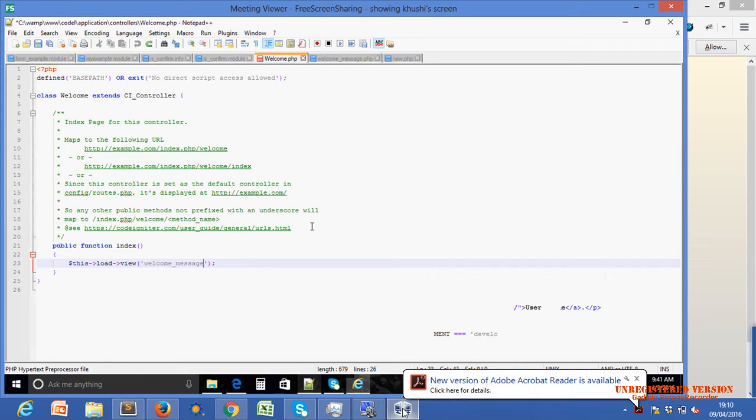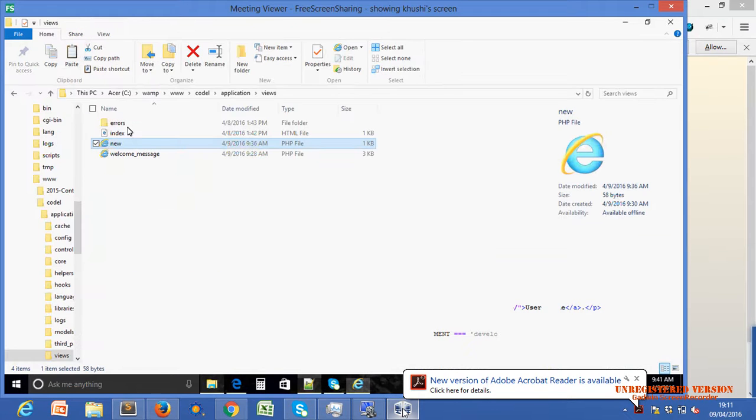I want to create another function in the same controller.